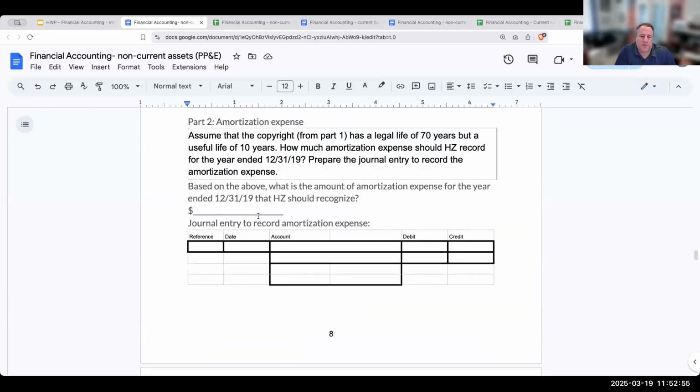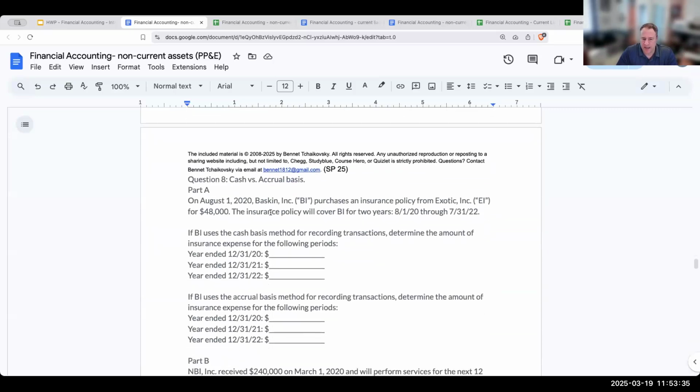Now, one other thing to remember that I don't go through in this lower division financial accounting class is leases. If you're taking a class and you're looking at leases, this is typically meant for intermediate accounting. When I sign a lease that is greater than 1 year, I have to record an asset and a liability on my books, even though I'm just using the property, which might be equipment, might be a building, whatever it might be. I don't own it, even though I'm using it. I have to disclose it on my financial statements. That's not something I'm going to teach here. It's something I'm going to teach to you in intermediate accounting.